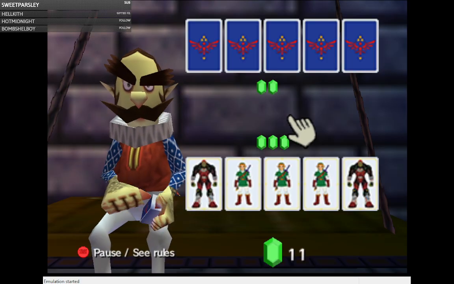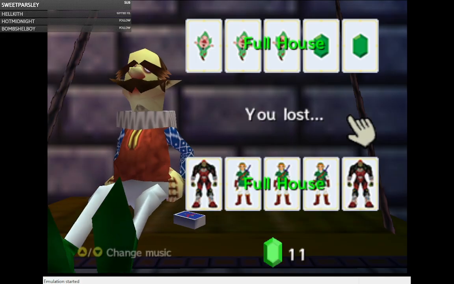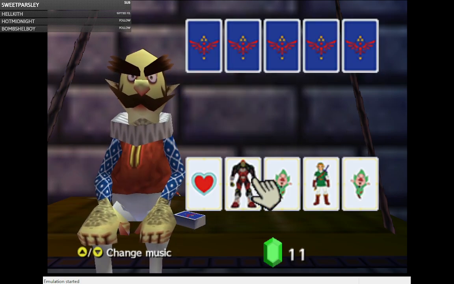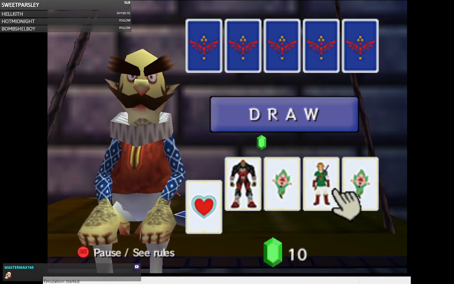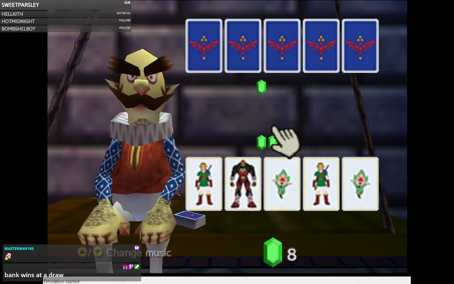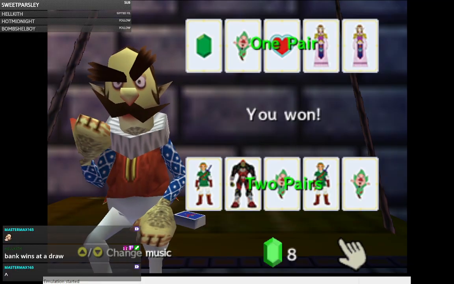Oh, is that a full house? Ingo's a dirty cheater. He got a full house as well. Apparently his full house was better than my full house because he had Tingles. Well, this game could be short-lived, chat. I might run out of cash and then I don't know what happens. Bank wins at a draw.